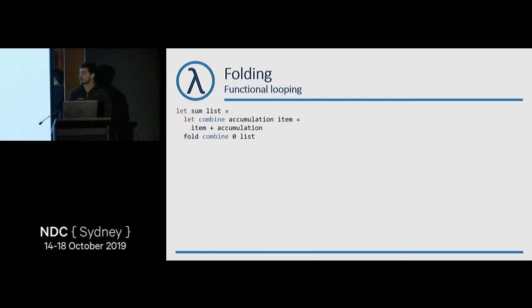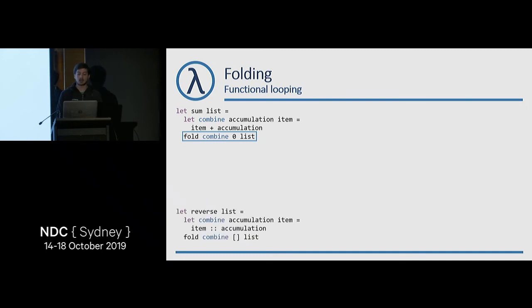All right, so now that we've extracted all that common logic out into a new fold function, let's see how we can implement our previous sum, reverse, and filter functions using our new fold function. So starting with our sum function, we're going to first define our combine function, and that's going to take an accumulator and combine it with an item from the list. And so simply in this case, we're just going to do an addition. We're going to add the two together, and we're going to return that. So now we've got our very simple combine function, and we can simply call fold, pass in our combine function, our starting value of 0, and the list we want to sum up. And that's it. It's done.